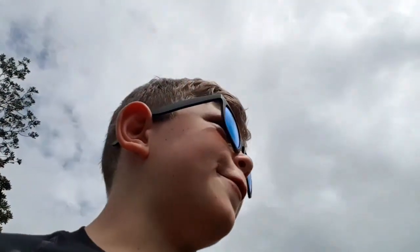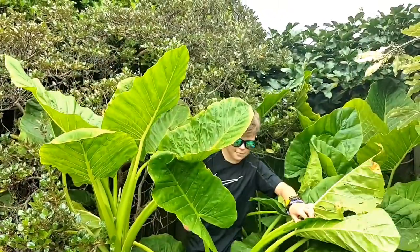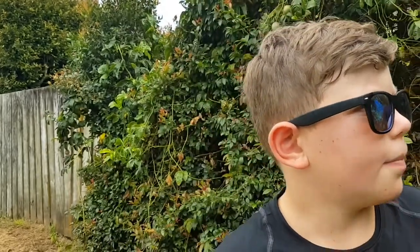So we have to find the passion fruit, our secret passion fruit place. So, light bulb tree. Road goat flower. We've found the passion fruit tree. Okay, let's get some before anyone else gets it.